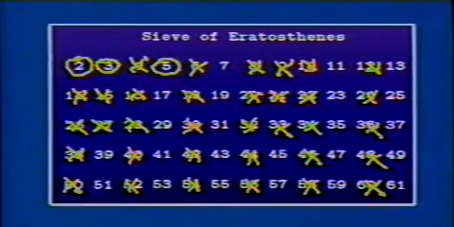And now I scan through the rest, and I cross out from the remainder all the ones that are divisible by 5. And I do that, and then I go through and find 7, go through all the rest, cross out things divisible by 7, and I keep doing that forever. And when I'm done, what I'm left with is a list of all the primes. All right, so that's the Sieve of Eratosthenes.